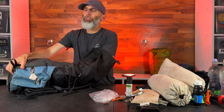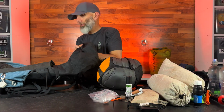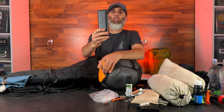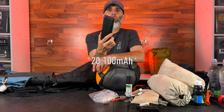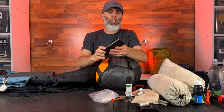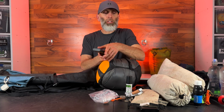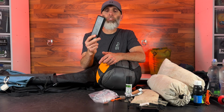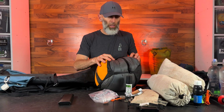Okay, and the final bag in here is stuffed in pretty good, and it's stuffed pretty tight. Before I forget, underneath that final bag is another power bank. This one I think is like 16,000 milliamps or 15, right around in there. So I'm keeping this one on the bottom of my backpack and not in my electronics bag because my electronics bag isn't big enough. But also, I'm not going to need to dig this out of my backpack until like day 5 when that other one's dead. So I'm just going to keep it in there and not take it in and out every night when I get to camp.